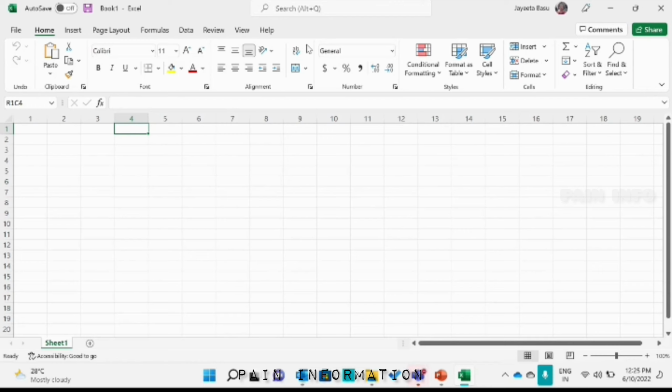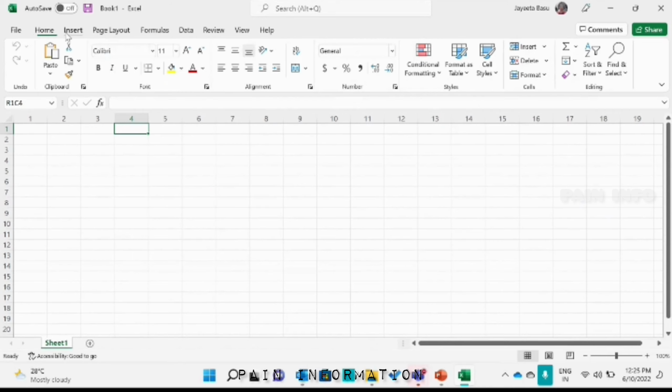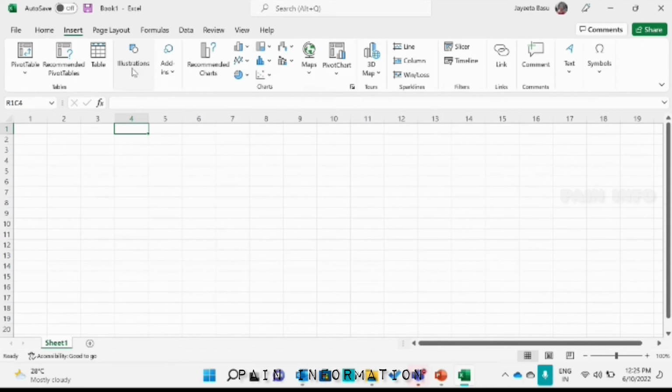We have the different ribbon menus that we will be talking about in the upcoming classes. There are formulas that you can use. You can do all your calculations here with the help of formulas, and you can also review the data, clean the data, create charts, add illustrations, 3D maps. So you get a lot of things to do with Microsoft Excel. And in all the next sessions, we are going to learn how to use Microsoft Excel.